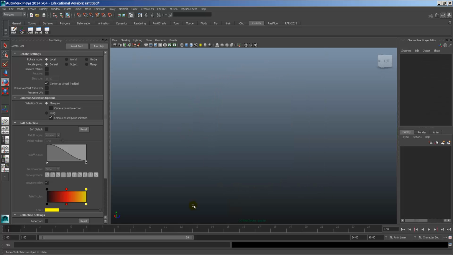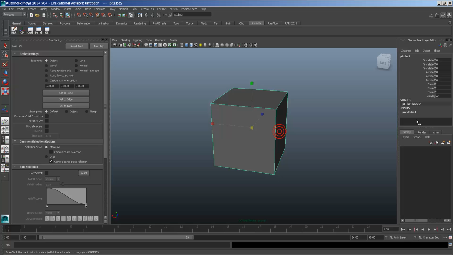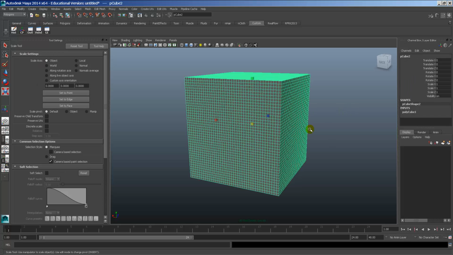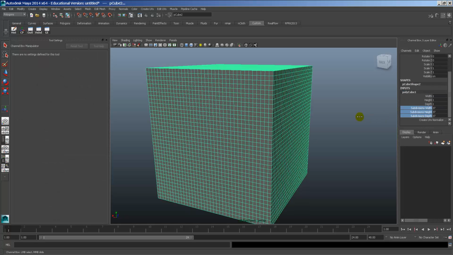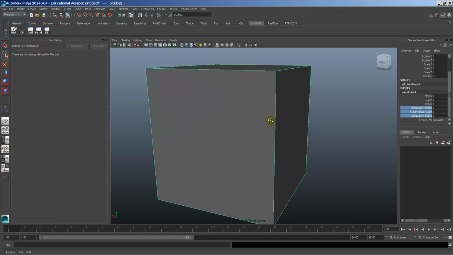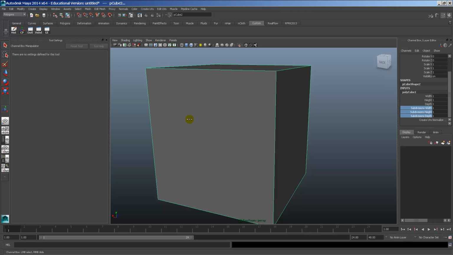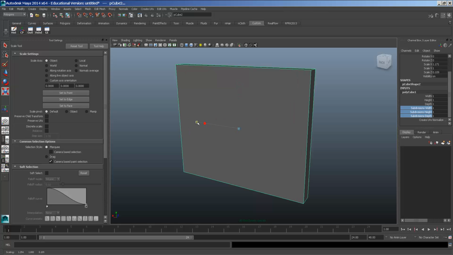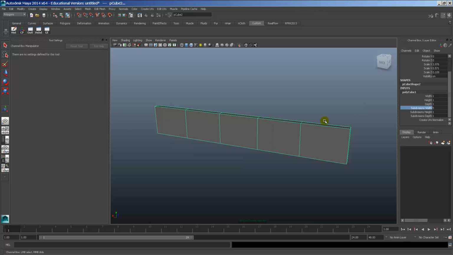When you're doing your modeling, a tip is to try to keep your poly count low. If you have a cube and all you need is a cube, there's no reason it has to have this many divisions in it. It's not going to help the model look any more realistic. A cube with this many divisions is just as effective as one with that many. If you're doing something like a plank and you want to add some shape to it, then go ahead, add divisions, add some shape to it.